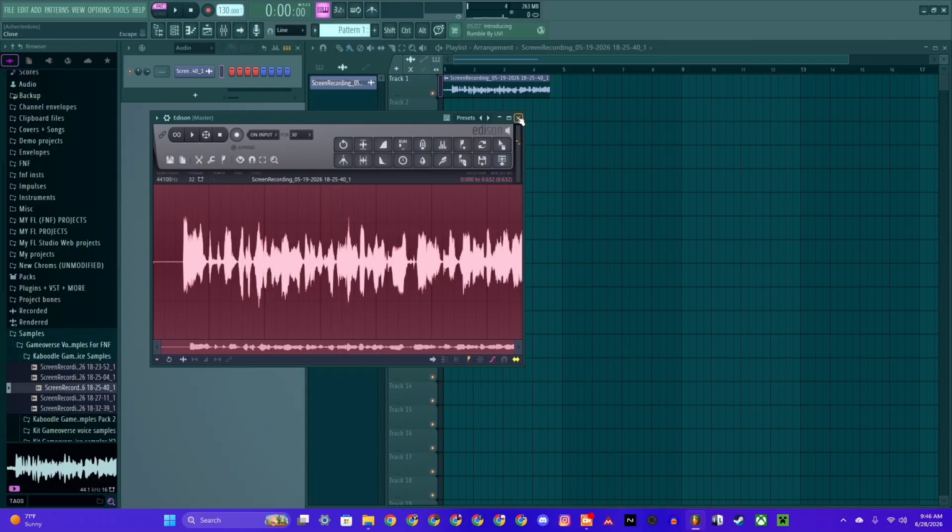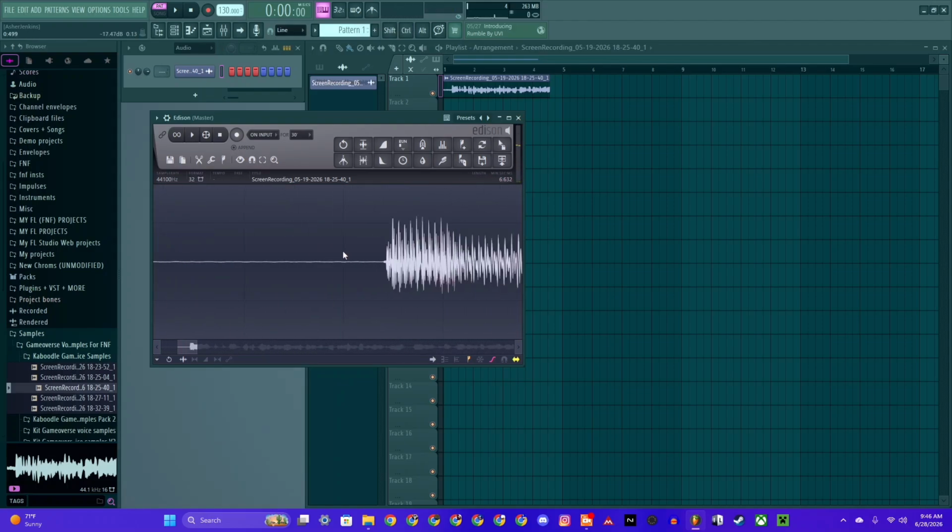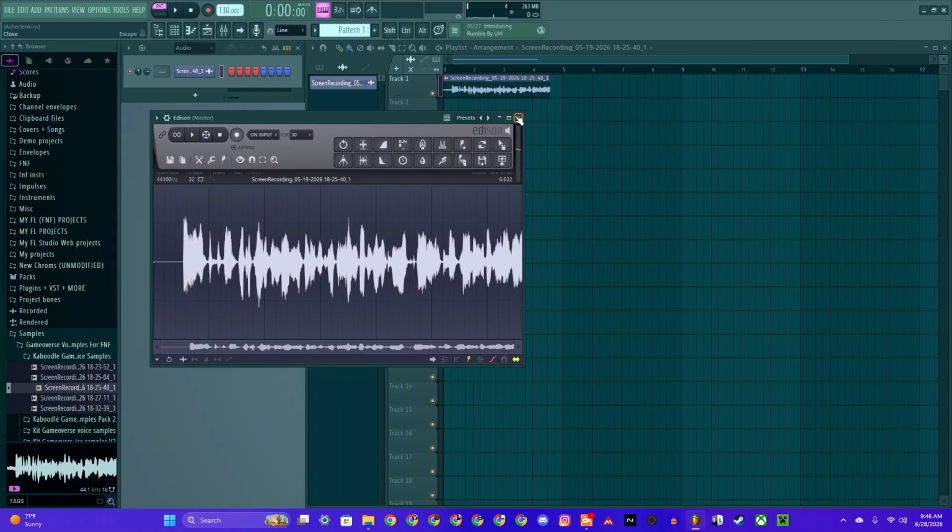Now, the problem that I had with this is that there's just so much going on in the background already that you can still kind of hear some noise, like how Kit is typing on the keyboard and stuff like that. I couldn't really remove all that without making the audio sound really choppy. But that's how you remove background audio.